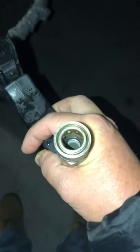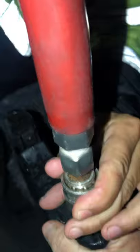So, it looks like it's seated, Chris. Yep, that's it. Just that quick. So that's the 3/8 for the surface cleaner. Now, just to confirm it, grab the end of my pressure hose, and we just snap it in there. Make sure that collar pushes in all the way. There you go. Snap in. This thing's always been a little sticky.